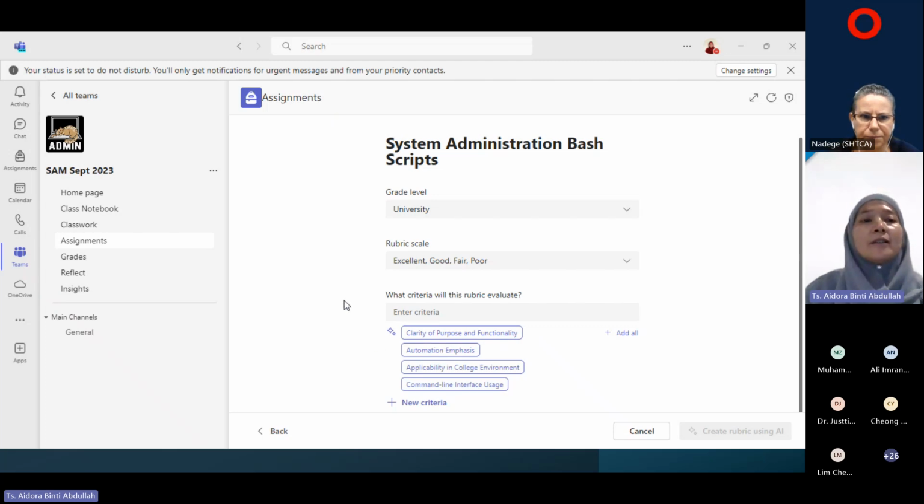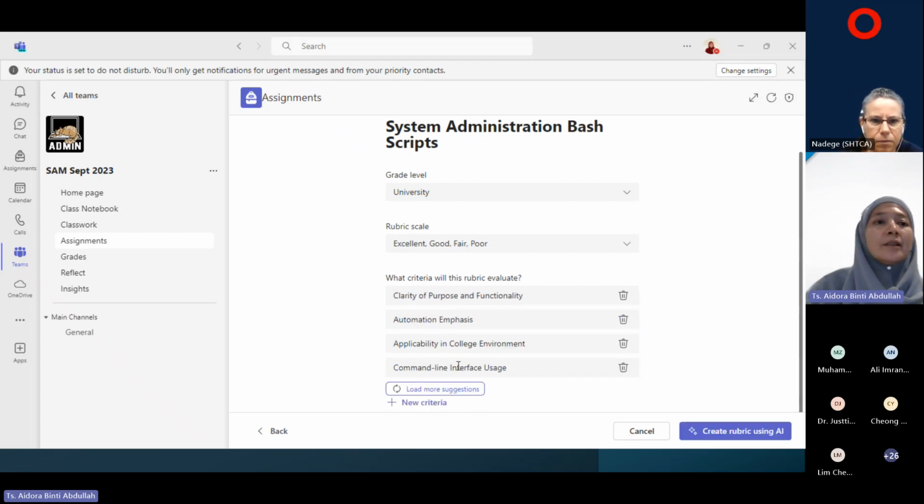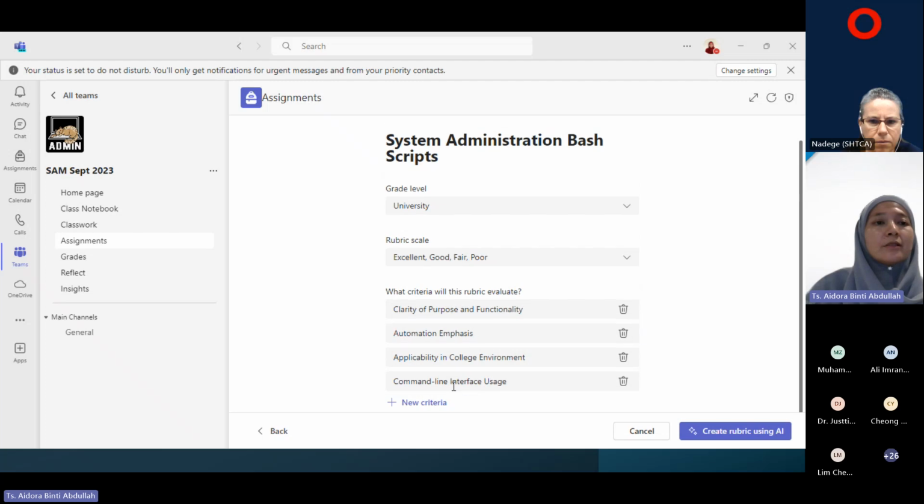So if I want all, I just click add all. And I can also still add on new criteria if I want to, but just for demonstration's sake, let's say I just want all that is generated here. So I just click add all. And then again, if you want more, you just click on more suggestions.